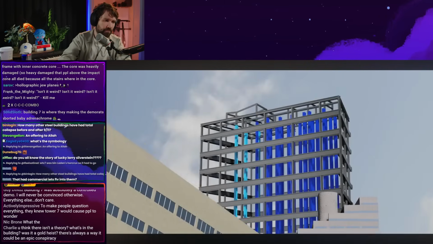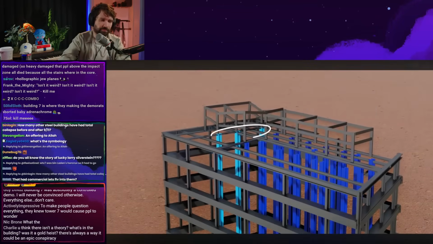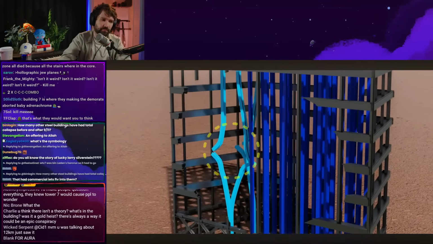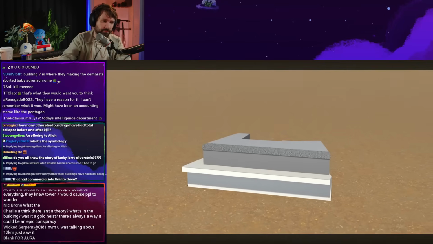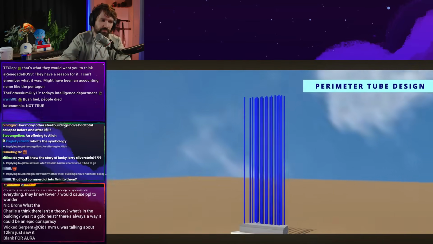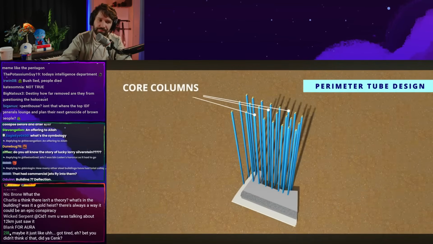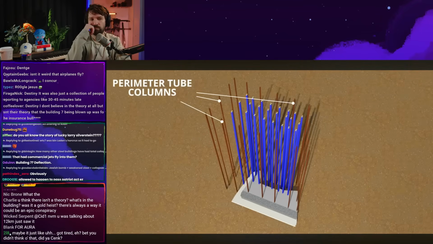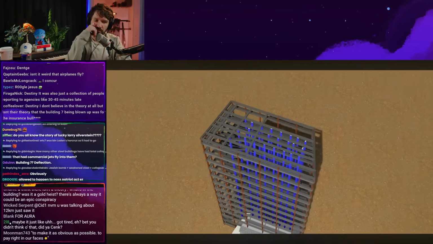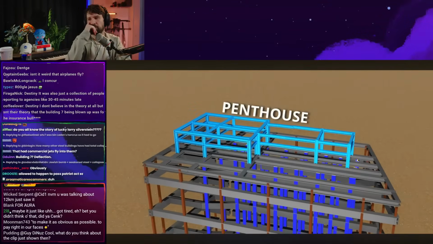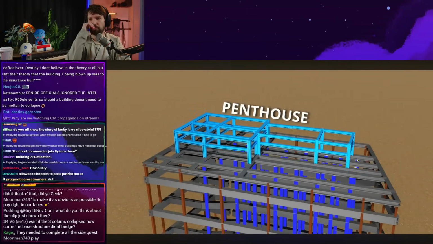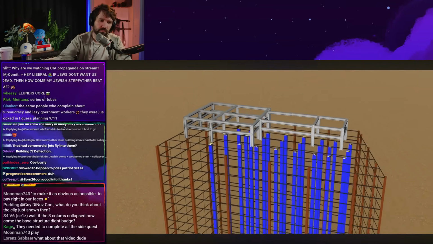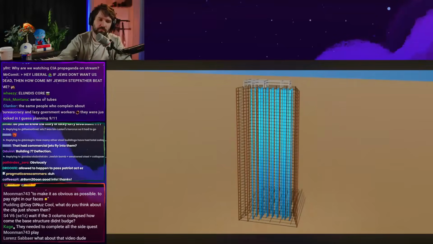WTC-7. Exactly below this dent, you'll be able to observe the 3 main columns of the building. You can conclude that this dent happened simply because these 3 columns collapsed. The WTC-7 also had a perimeter tube design. 24 central core columns carried the main weight of the building. The core and perimeter tubes were connected using many horizontal girders. Unlike the other buildings, the WTC-7 had a penthouse, which carried heavy cooling equipment. Let's simplify the geometry of the girders for an easier to understand visual. You can see the penthouse of the building was structurally supported by the core columns.